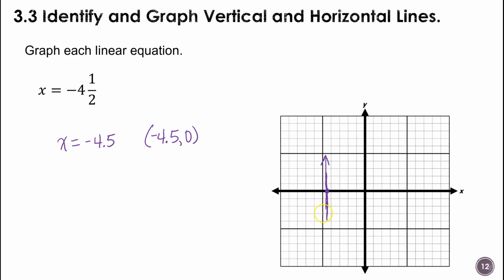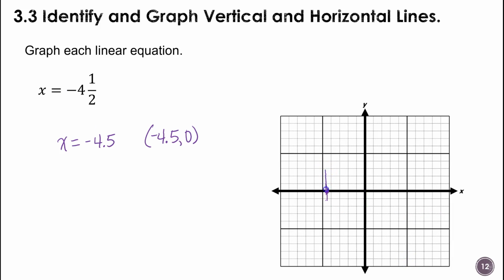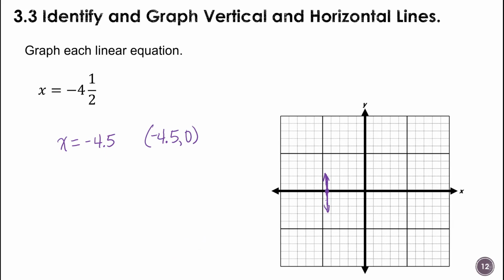And honestly, you guys, if you would just maybe make yourself a note card or something about this. I'm having a hard time getting this line drawn. A note card to remind you what this looks like and how to graph it. And just, you know, keep that handy until you learn it so that you can replicate this when you have your test on chapter 3. It would be sad to miss these because they're really not very difficult to graph other than being able to draw a line. And that is the end of section 3.3, and then we'll move on to 3.4 soon.